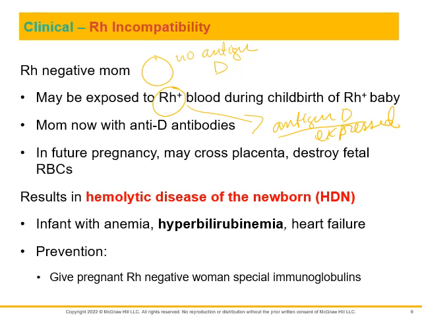She doesn't have any. Mom has antibodies against D. They could cross the placenta and start destroying the fetal red blood cells, right? So hemolytic disease of a newborn. So pregnant women, they're tested, and if they're Rh negative, they're given synthetic immunoglobulins, basically to try to block this immune system from recognizing and destroying red blood cells. So it can kind of bind up these anti-D antibodies.